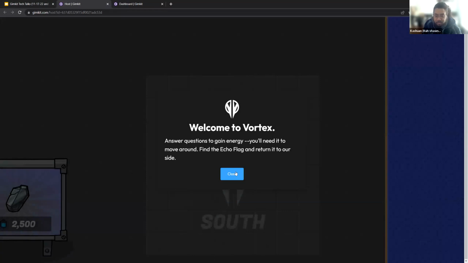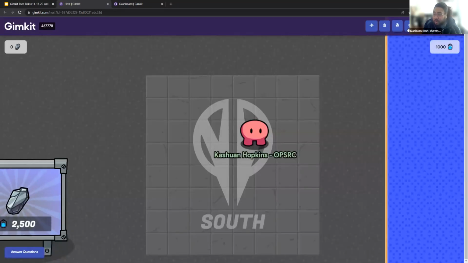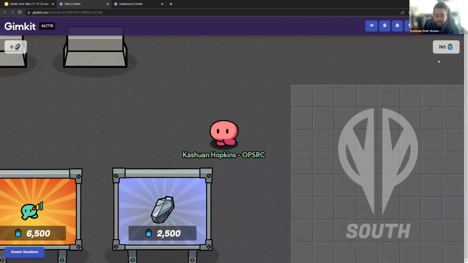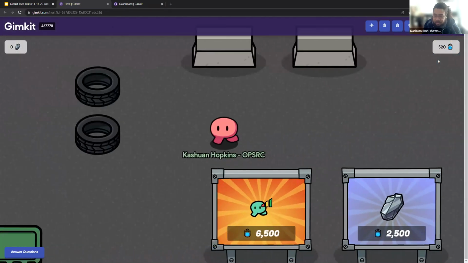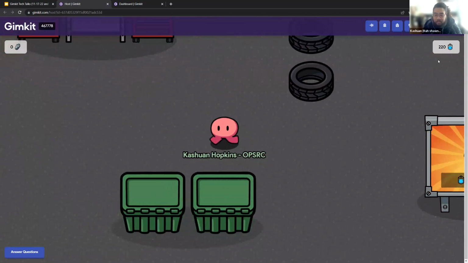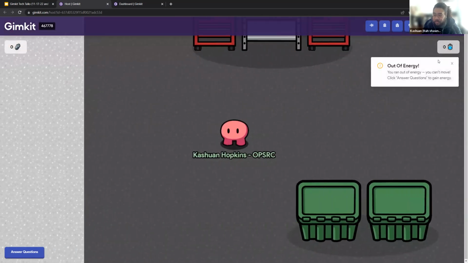Okay, a little bit of instructions on here, just echoing what we said before. You have your little avatar in here. I have my timer on the top right-hand corner. You notice that's ticking down from 10 minutes. You can adjust that when you host the game. As a player, what's important to me right now is the energy score, which is 1,000. Every step my character takes costs about 40 per tick. Once I've run far enough, it will stop me and say, oh, you've run out of energy. You need to answer a question.